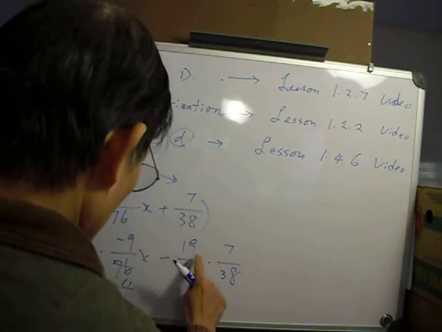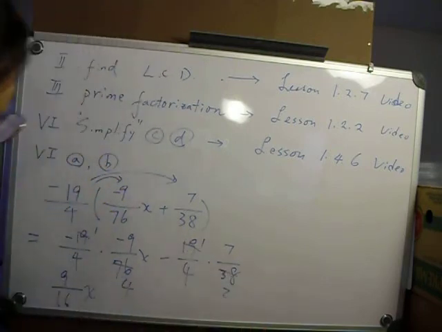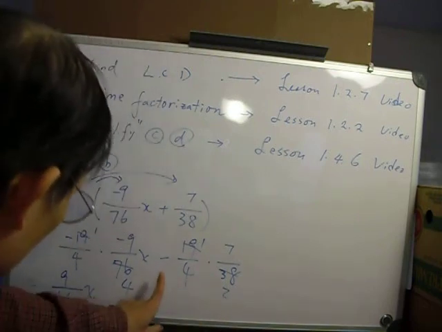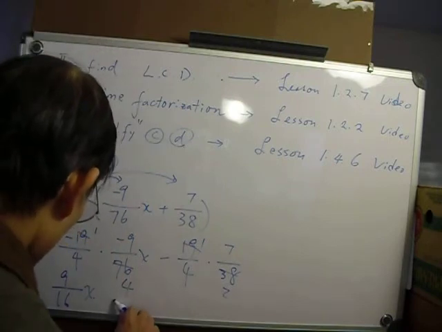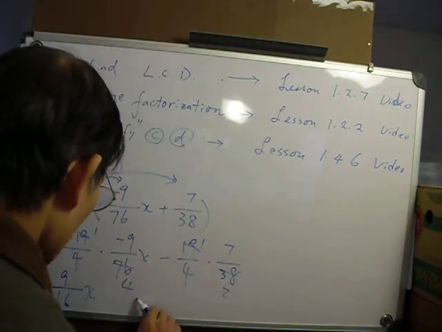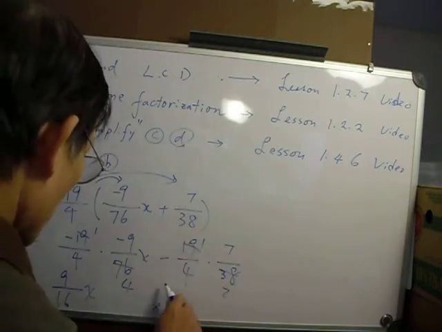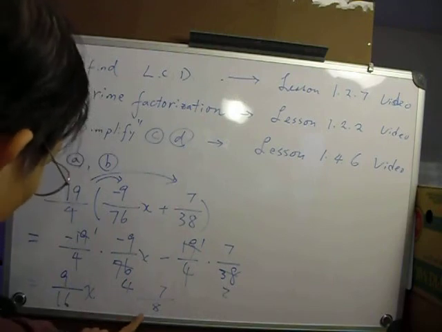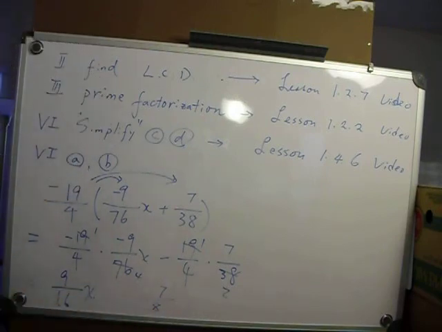Second one, you can see here 19 and 38 reduce to 1 and 2, and nothing more. Then the sign will be negative, so that's negative. And the fraction here is 8, 4 times 2 is 8, 1 times 7 is 7. Check that: these are variable terms, this is a constant term. It's a different term. So that's it. That's our result for this one.